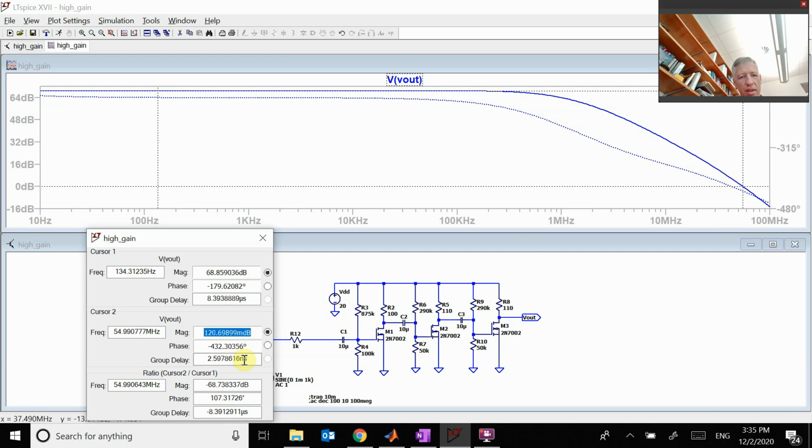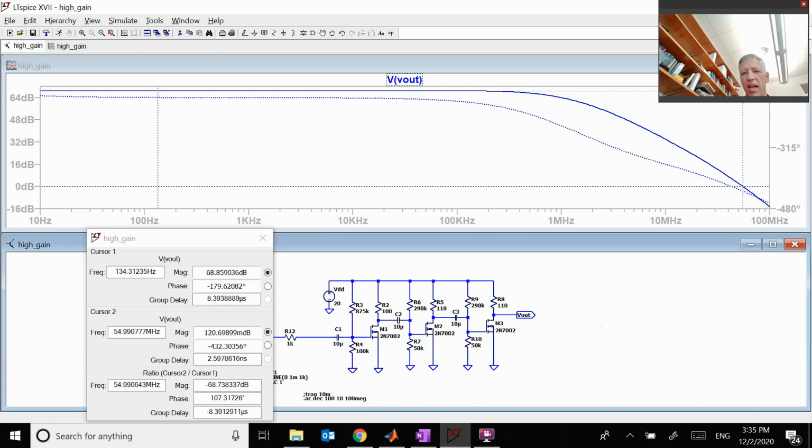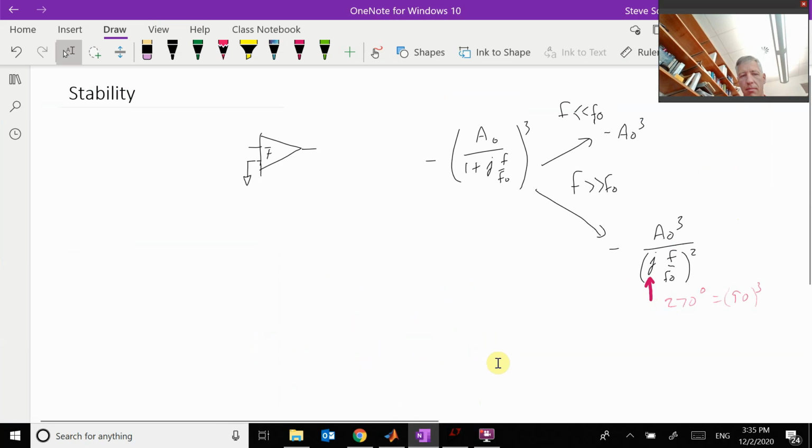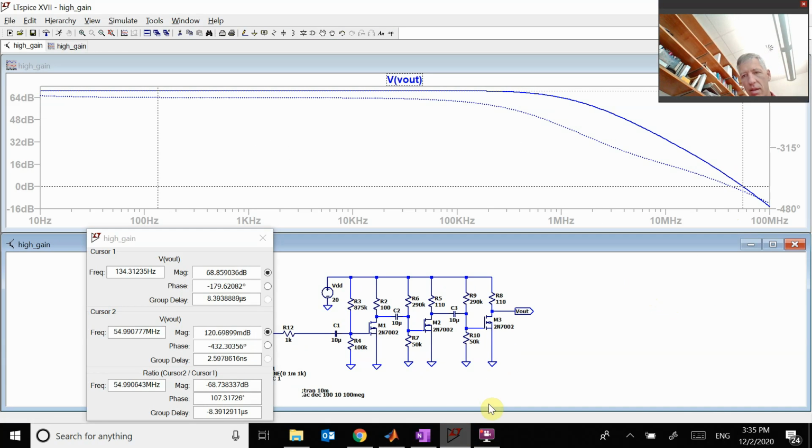Then we want to look at what the phase is. The phase here is 432. We went from 180 degrees to this 432.